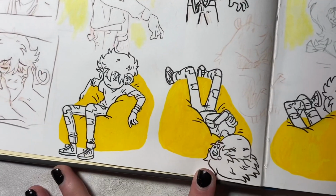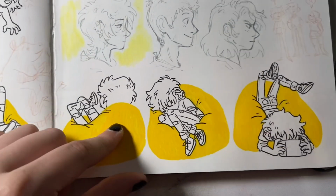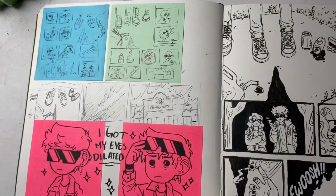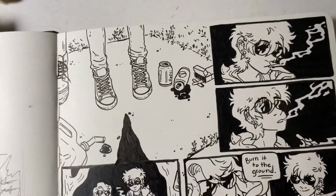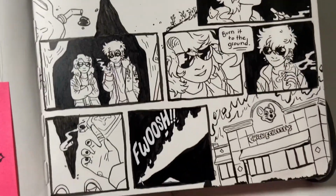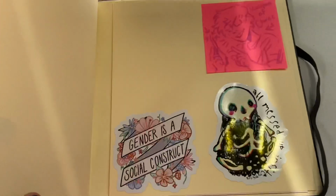I really like these. So really cute. I'm not gonna show you much. And there's this really neat looking comic, and I'm really proud of it. Look at those shoes. Alright. There's not really much else in there right now, but a little bit of hype. Alright. What is that?